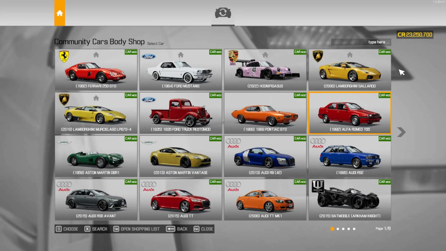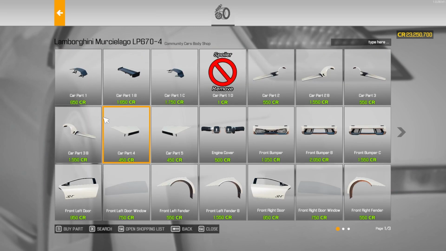A fresh import goods. Where are you? Murcielago, just there. Now, a couple of spoiler options there, along with removing one, so that should be cool. What can we play around with on there? A few different side skirts and rear arches on there. Car part 4 and 5 was that 2 panels by the engine bay there. We got the engine cover. We need to get that on. A couple of different front bumper options on there.